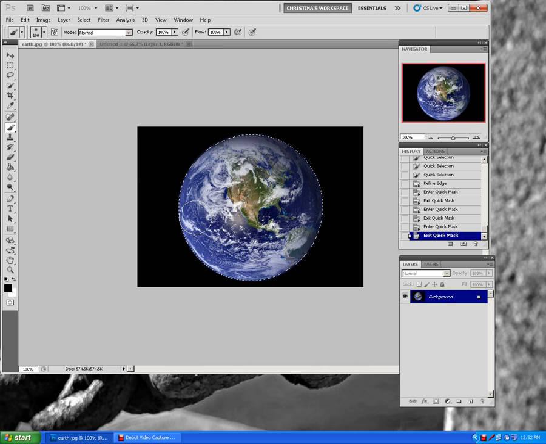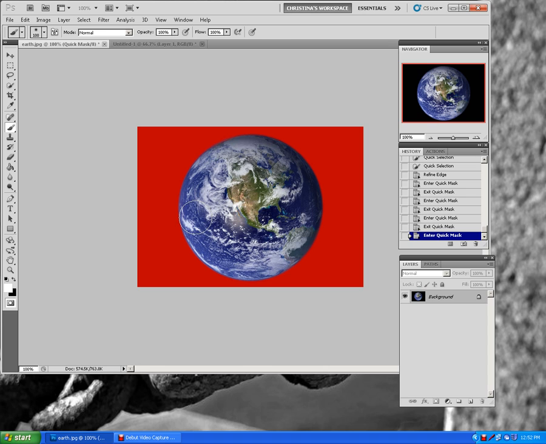All right, so I'm going to go back and turn on my quick mask. Now, I just want to let you know that when you go to paint this in, you are painting red at a 50% opacity. So you're going to fill in the blank on your worksheet where it says, you then paint in your selection with a 50% opacity red. To undo, you set your foreground to white and your background to black, and you would go back in and paint over it again.